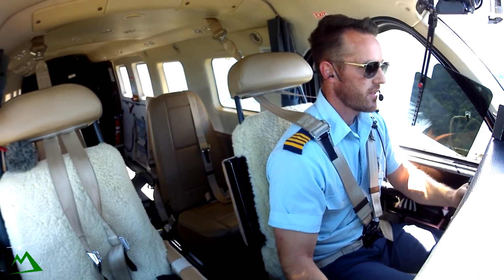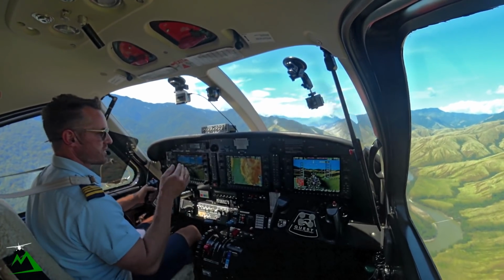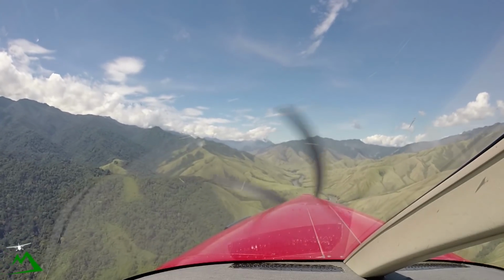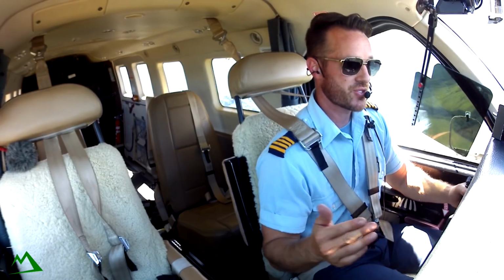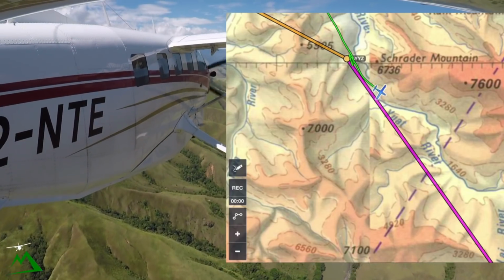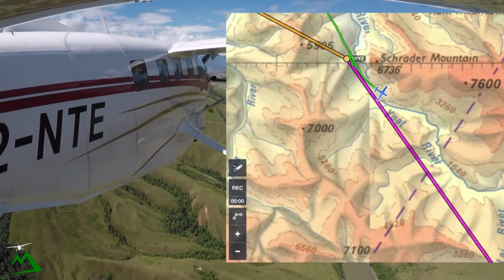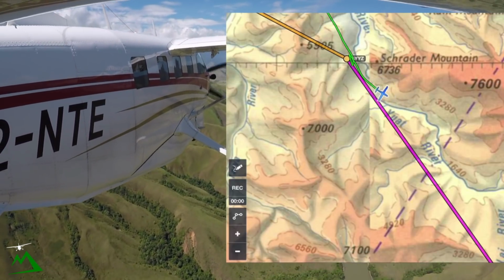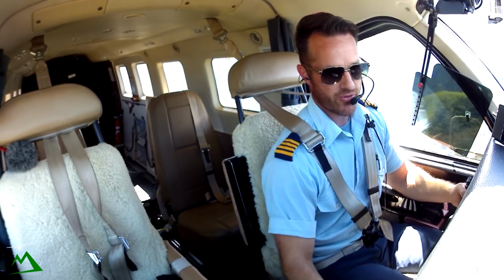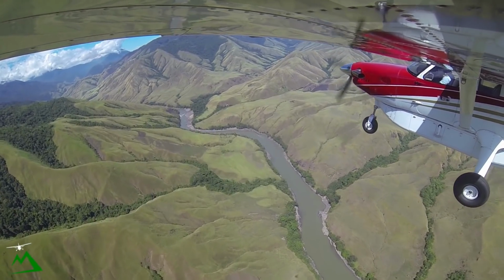All right, it's smoothing out now. We've got 4 knots. We'll remain at 2,000 in our slow climb up to 9,000 like we told Madang. Pretty much you can follow this river all the way up, and that's pretty much what we'll do, just so we can stay out of the Mount Hagen airspace. We'll follow this river all the way up here, and then we'll jet across over top of the Tremont Gap, or I think it's called the Camel Gap, just up the way a little bit further, into the Wagi Valley, and then we'll follow the Wagi Valley up to Chimbu and to Goroka.